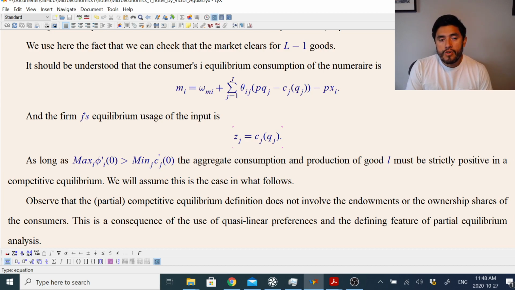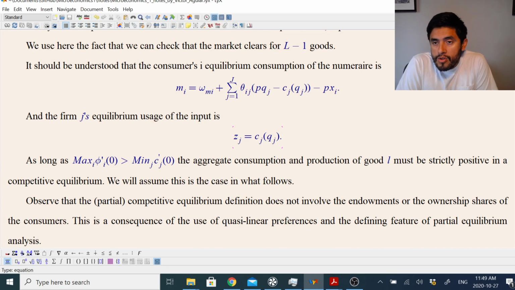Now, basically, this is the practical approach. Imagine that you actually believe this system is mimicking some reality in life, right? So you're actually thinking of a decentralized system and trying to model how people can use a signal, basically a coordination device such as a price, to be able to come up with production and consumption plans and clear a market, right?